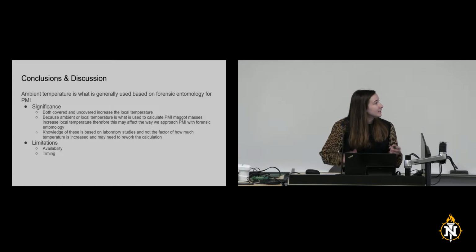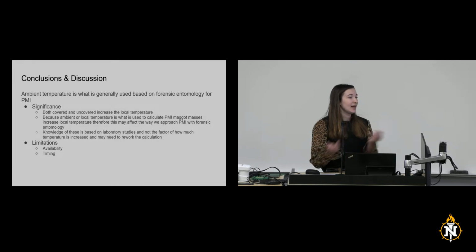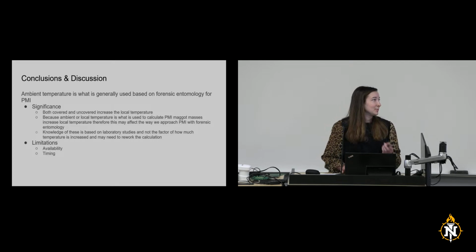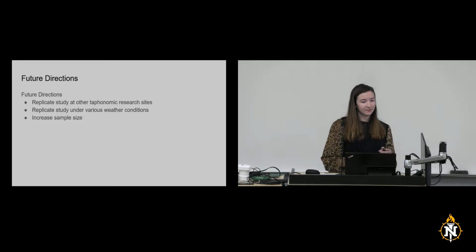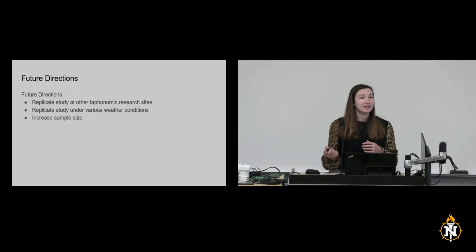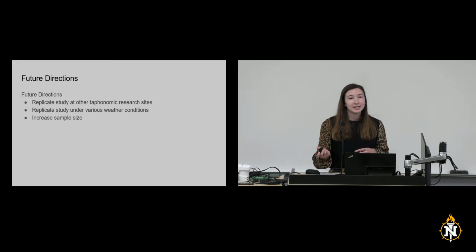And the knowledge of these based on laboratory studies could affect how the calculation is made. And then limitations of this would just be availability and timing. And then some future directions of this would be to replicate this study at other taphonomic research sites, do it under various weather conditions, and just have multiple samples.